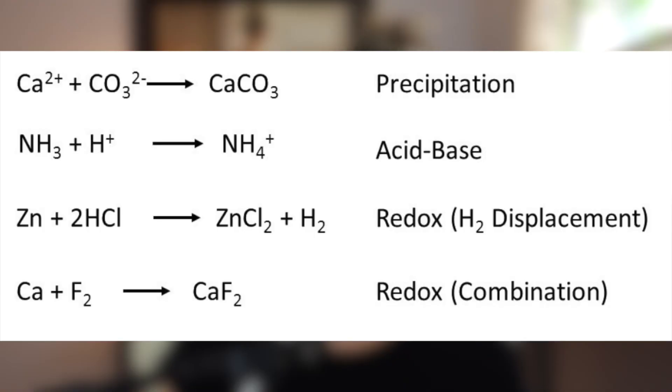Now to the meat of this conversation: how do we predict what's an acid and what's a base? When you see a chemical equation, you're going to want to focus on whether there are protons moving — that's going to give you a good indication that it is an acid-base reaction. Then you want to see what is losing a proton across the arrow; that's probably going to be your acid. What is accepting that electron will be your base.